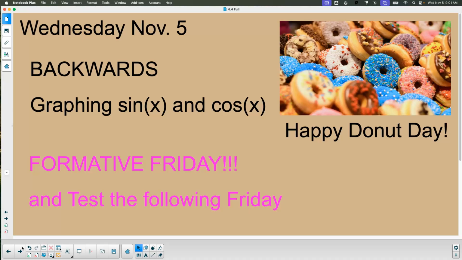Just a reminder that this week, Friday, you're going to have a formative, and then next week, Friday, you're going to have a test. Okay? We did tweak the schedule just a little bit. Tomorrow we were supposed to do a station rotation review type thing, but we're going to push that back to the actual review next week, Wednesday. That will be then your review. And we're going to throw the kitchen sink at you tomorrow again. But this time we actually know what we're talking about because now we've talked all about it. Okay? All right?